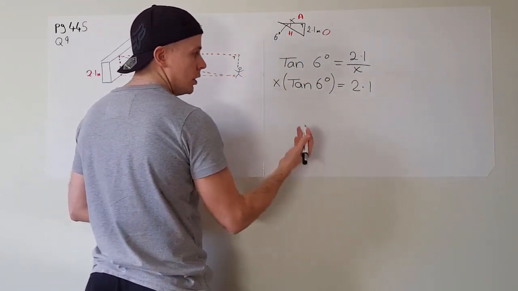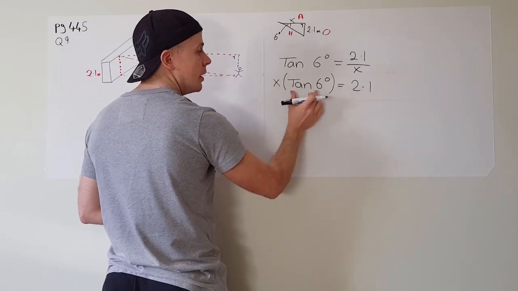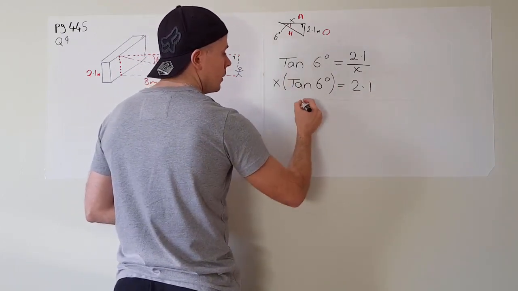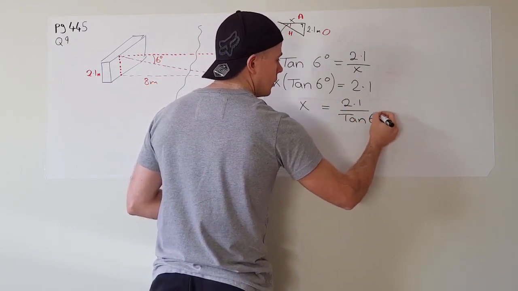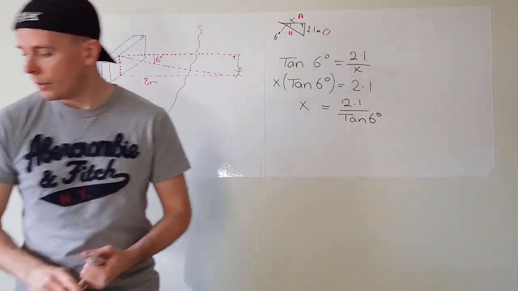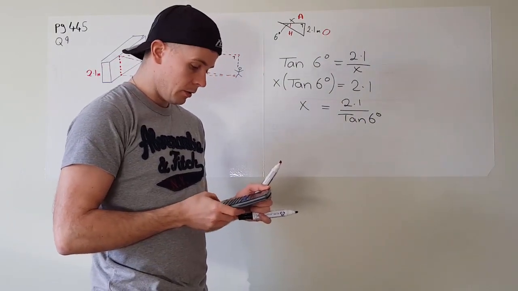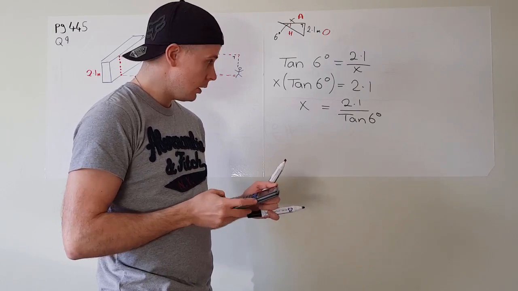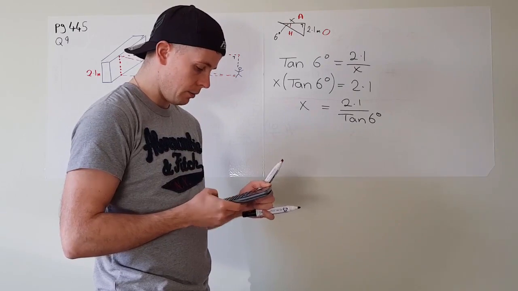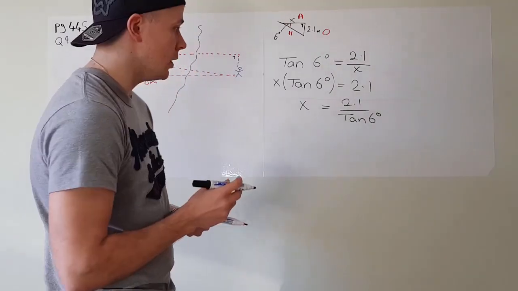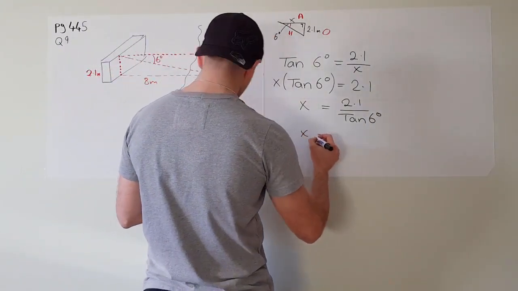We don't care about this multiplied by this, we want to know what x is on its own. So if I divide both sides by tan of 6 degrees, then I'll get the value of x. So 2.1 all over tan 6 degrees, again into your calculators. So, a bit slow reading. I know these questions are taking a couple of minutes to go through on video, a little bit slower than what we're doing in class, but look, you have the reference material here.